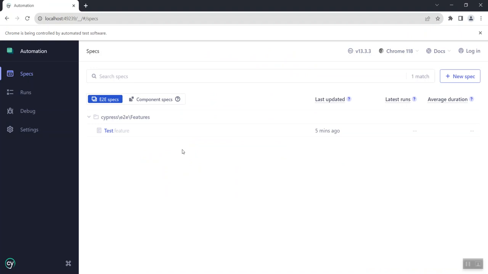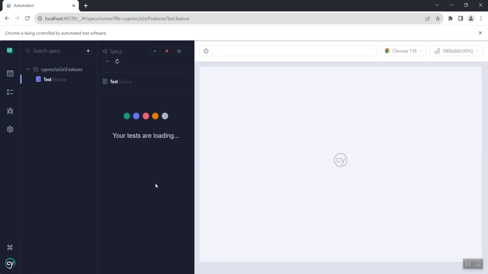You can see I have provided the complete path, cypress e2e features, and it's showing test.feature. Just click on it, and it will run.